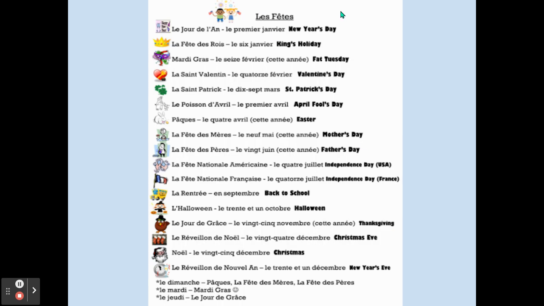All right. And you know that this is culture 3, which the back of it would have all of these holidays listed there. And at the bottom, it tells you what days of the week those certain ones fall on. Oh, I didn't mention Mardi Gras in those last slides, but Mardi Gras means Fat Tuesday, right? And it's a holiday that they celebrate in France with parades and stuff like that, but especially in New Orleans. So on Sunday, there's Pâques, which is Easter, La Fête des Mères, Mother's Day, La Fête des Pères, Father's Day. Mardi Gras always happens on a mardi. That makes sense. And Le Jour de Grâce, Thanksgiving, is always on a jeudi. So we're trying to remind you of that at the bottom there.